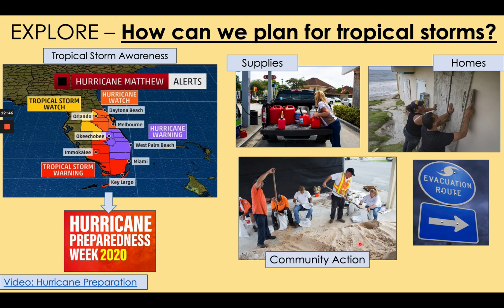Very important, though, also is community action, people working together as a town, village, neighborhood. In almost every community in the world, there are vulnerable people who are more likely to be hurt by tropical storms. Elderly people, disabled people, poorer people. And those people individually are less able to defend themselves and to evacuate, for example, in the event of a tropical storm. And so community action, where people work together to, for example, as you see here, prepare sandbags, enables those people who are vulnerable to become more resilient, which means to be able to survive tropical storms more effectively. So community action is vital for that reason.